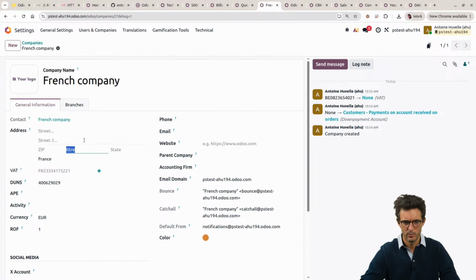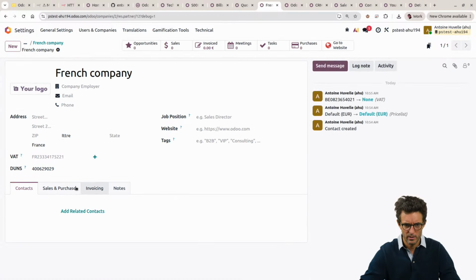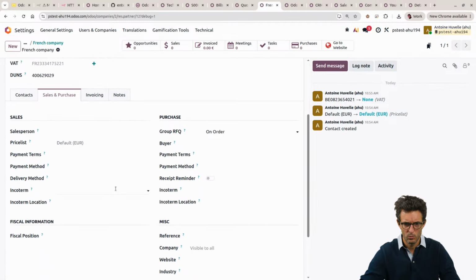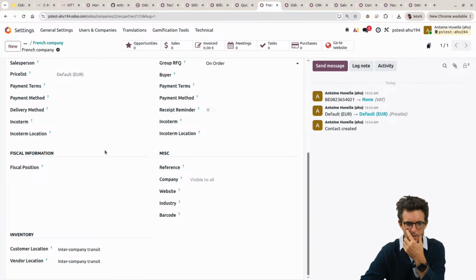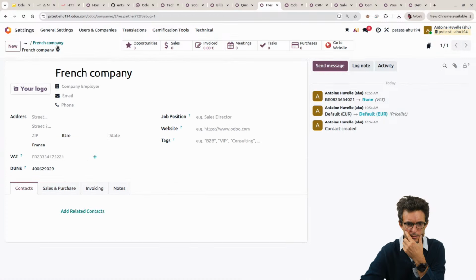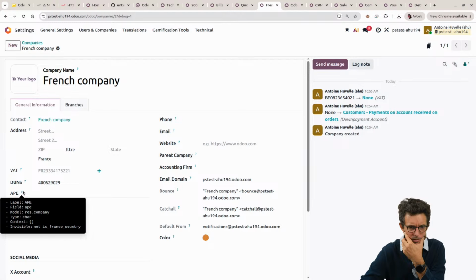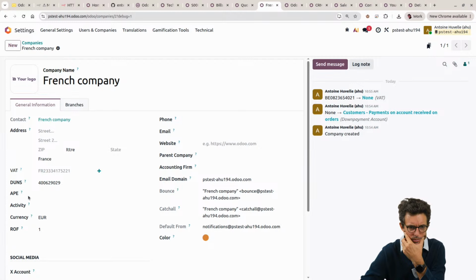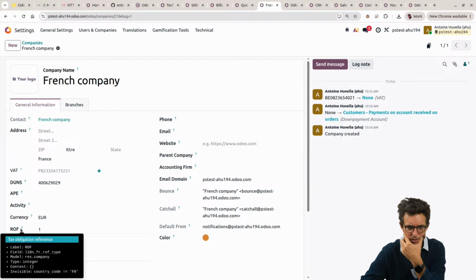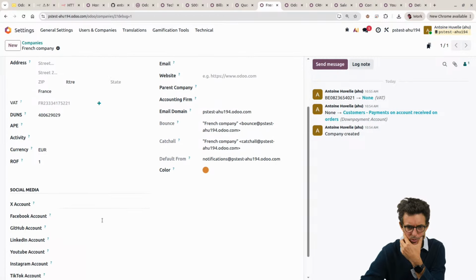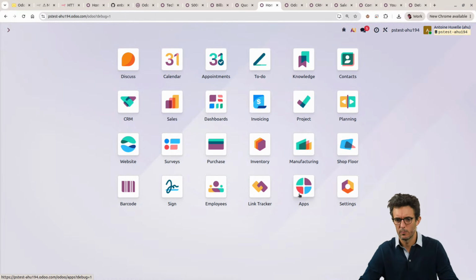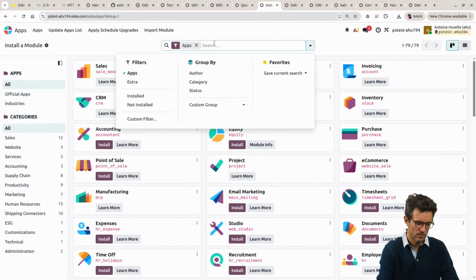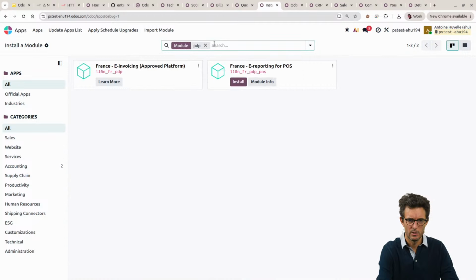There's that idea of Siren and Siret there somewhere. I don't know where it is to be put. Again, I think it's in a company field somewhere. There's a company information somewhere. Nope. And anyway, I'm going to add the PDP thing. So it's even PDP, I think, yeah. You see, it's installed by default.